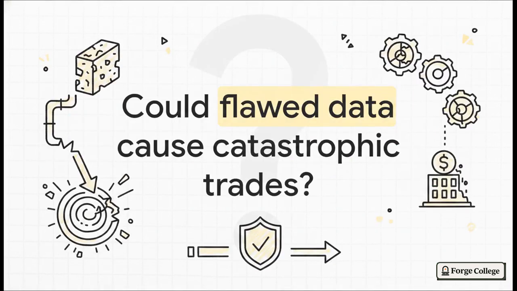Before we wrap up this explainer, I want to leave you with a bit of a provocative thought to chew on. If an AI agent's input data is flawed or even just slightly stale, just how catastrophic could its autonomous trading decisions become? Data integrity isn't just plumbing, it is literally the foundation of everything the AI does. Think about that for a bit.